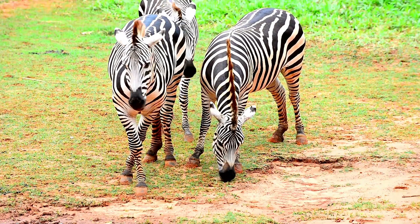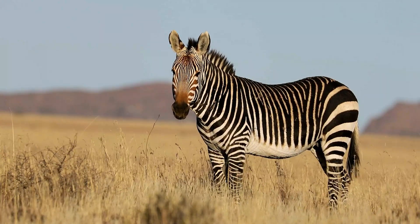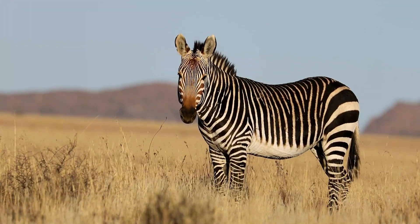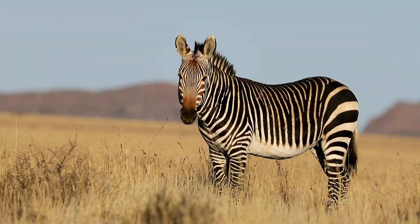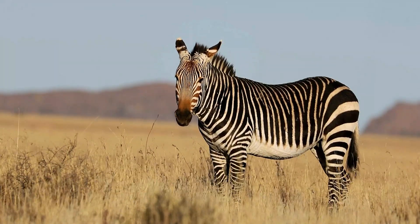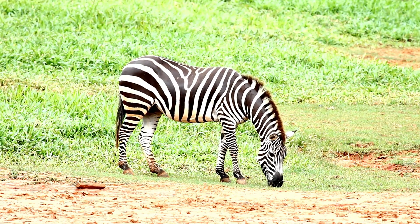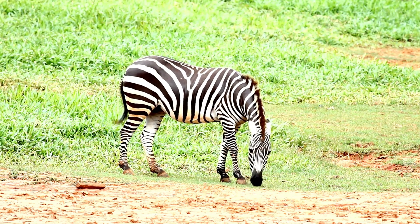The language of the tail: non-verbal communication. Beyond its physical functions, the zebra's tail is also a vital tool for non-verbal communication — a way to speak without sounds. They can use their tail to subtly share their intentions, their mood, and perhaps even their place in the social hierarchy. A relaxed, gently swishing tail might indicate a calm and content zebra, while a rapidly flicking or raised tail could signal alertness, agitation, or even a warning to others in the herd. It's a silent language, rich in subtle cues, and vital to their social interactions.